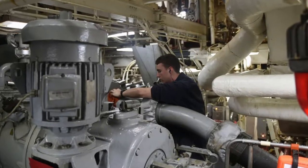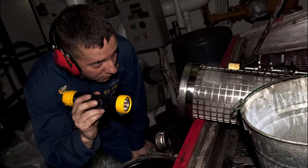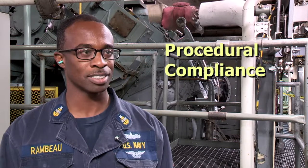Okay. And import is a key time to scheduling your maintenance and preparing your crew to take care of that maintenance. So what advice would you give to junior sailors who are performing PMS on the main engine components? May seem cliche, but procedural compliance. If you run into a problem, you have leadership there to help you out with those problems. Other than that, read a step, do a step, conduct your maintenance smartly.